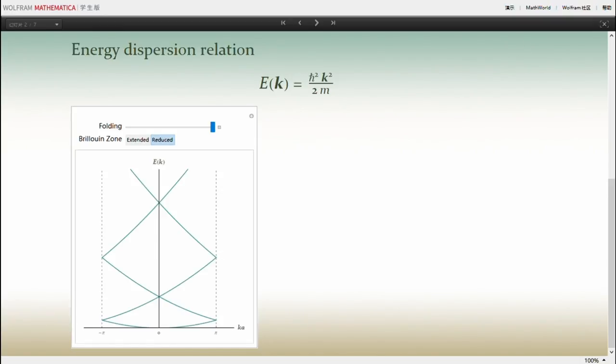Similar to one dimension case, the energy of three dimension case is proportional to kx square plus ky square plus kz square. For a given energy, the equal energy surface forms a sphere. And if the energy is equal to the Fermi energy, the states inside the sphere will be occupied by electrons.